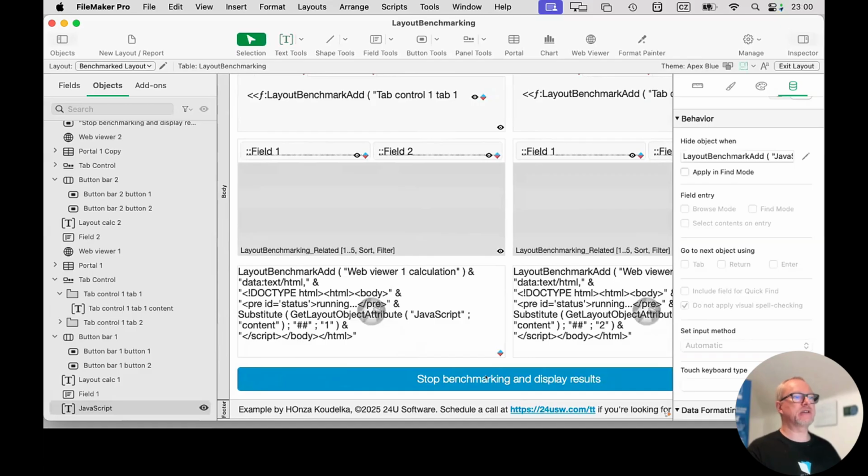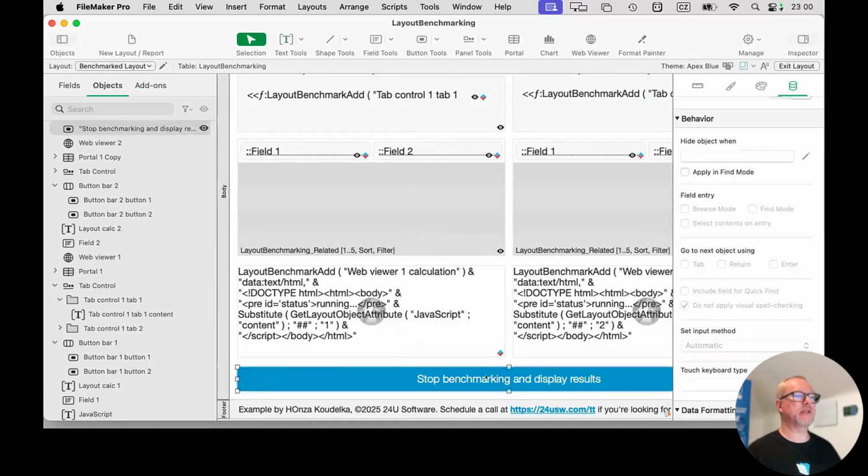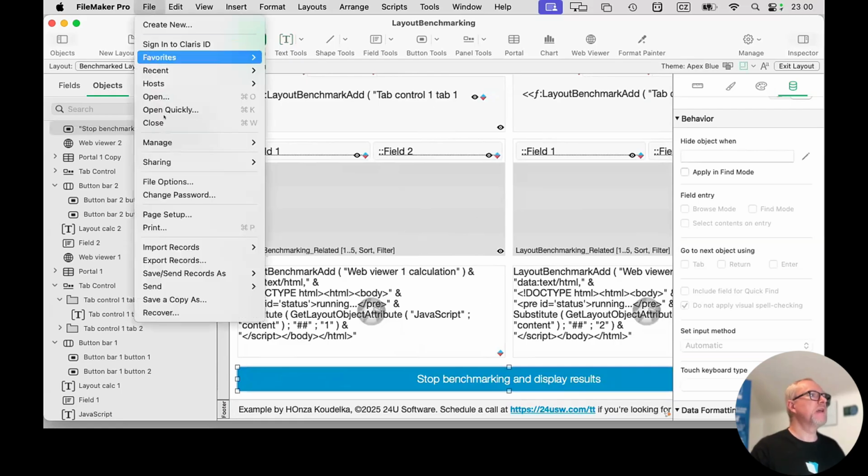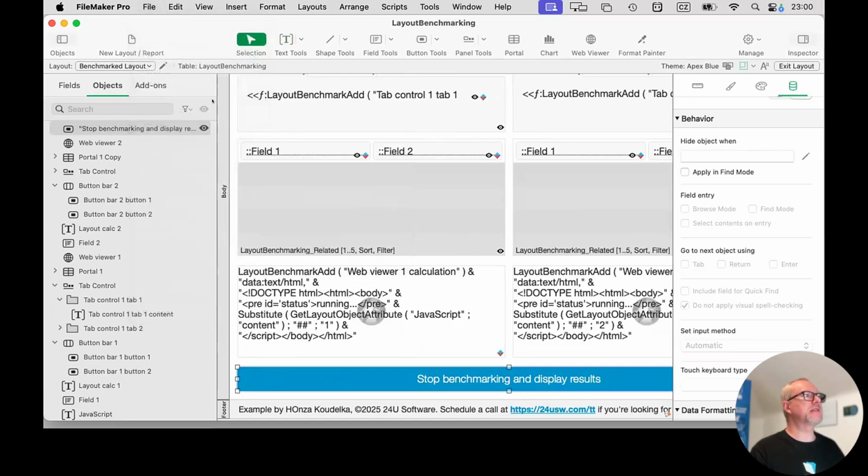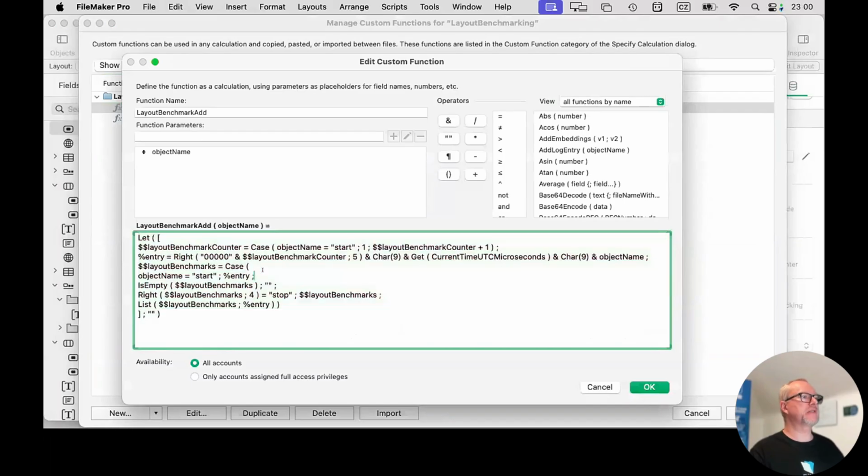And then I have this manually pressed button to stop the benchmarking. And in order to have an accurate log, I used a slightly more complicated custom function, which basically only adds entries to the log if there is no stop entry in the end.